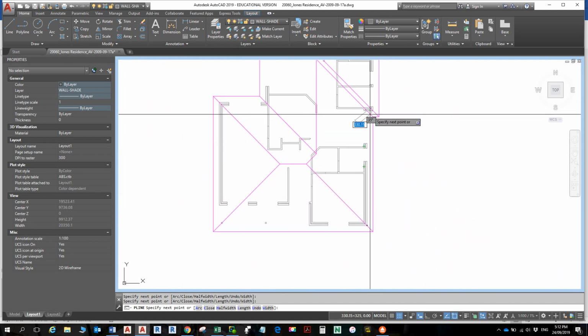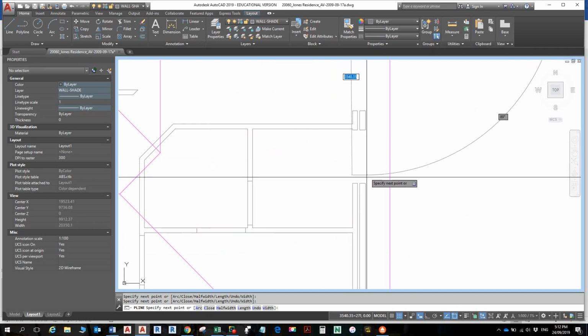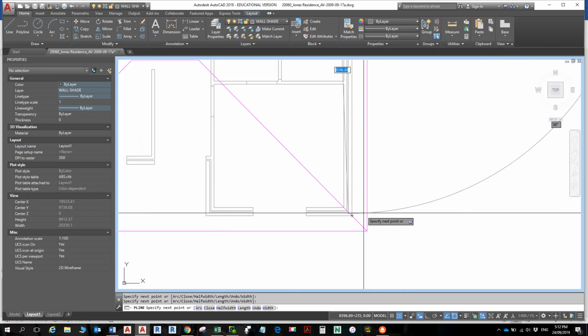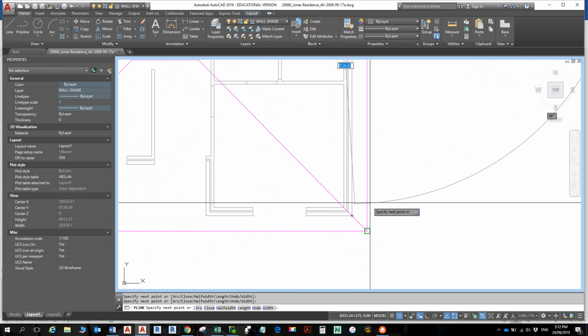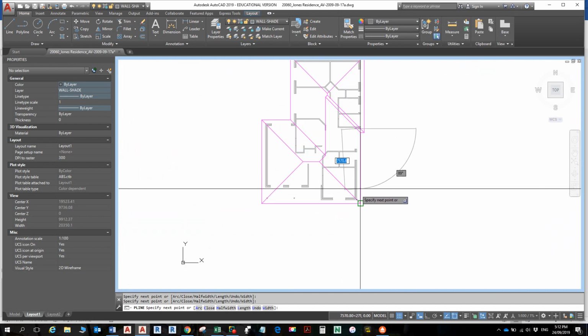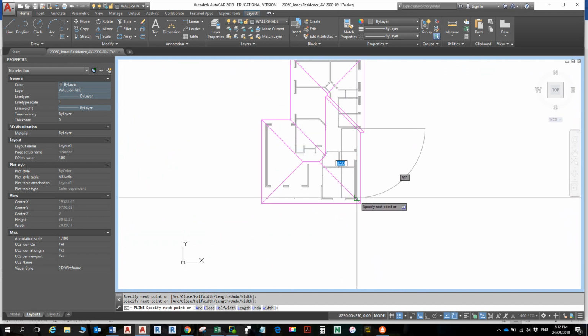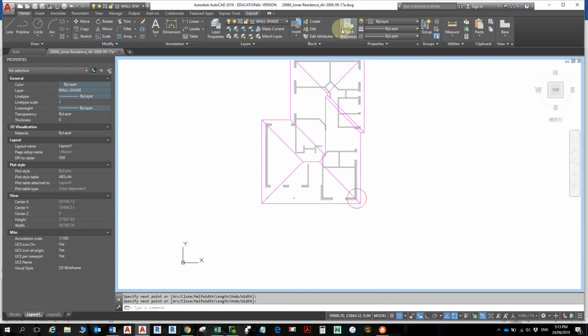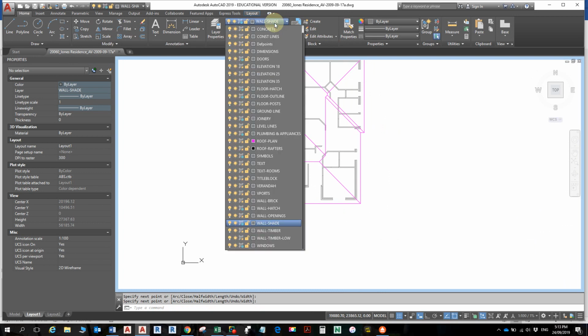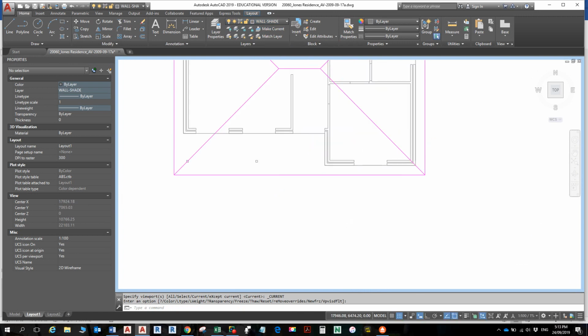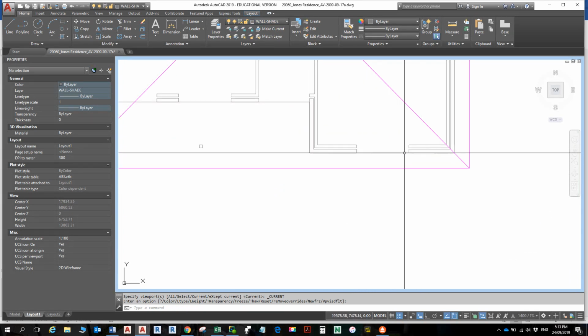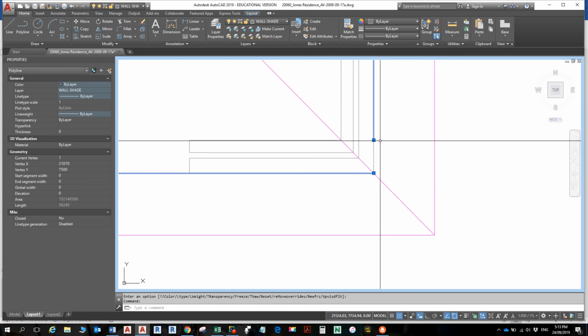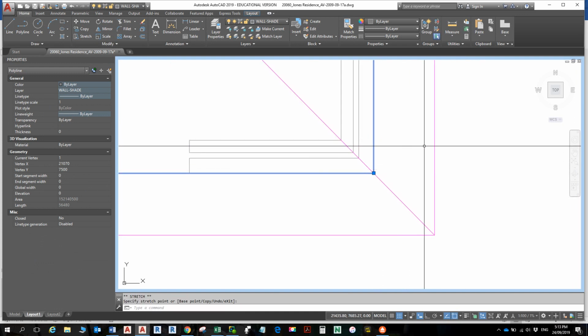I think I started from here. Now I can't see it. Why is that? Because it's frozen. Let's unfreeze it in this layer, in this viewport. Yours is probably frozen as well. So look, that should be down there.